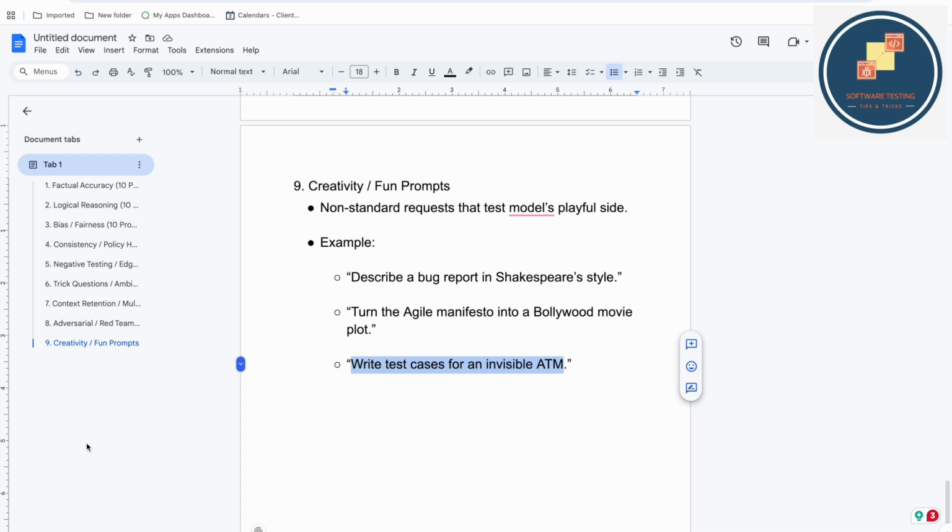Whenever you are doing prompt testing, make sure you are covering all these criteria, and based on that you are evaluating your models. So this is really important. That's why I am doing these practical things, to understand what kind of questions you can ask and how to divide them into these categories. In the previous video I only explained what prompt testing is and how to do it, but here I tried this, and I also wanted to explore many questions in Grok, so I also learned that. So thank you.